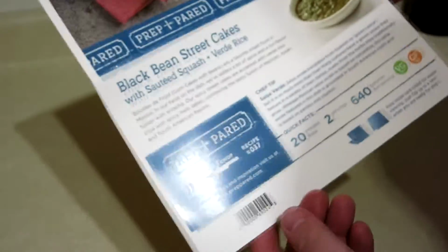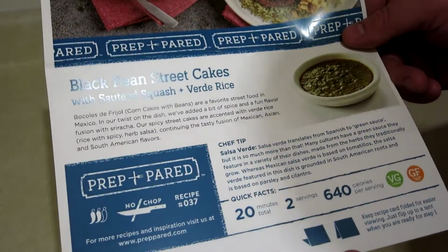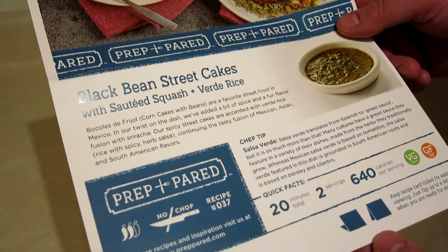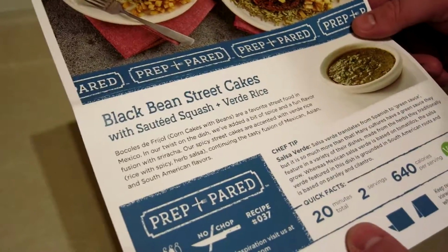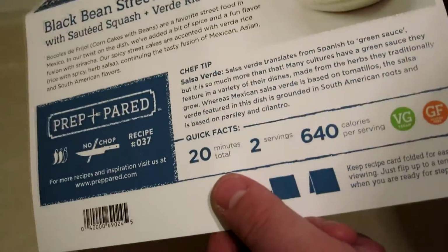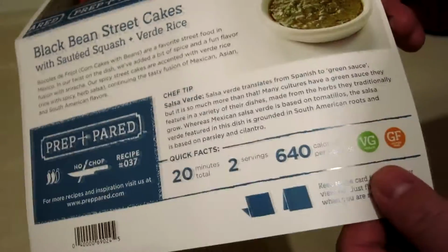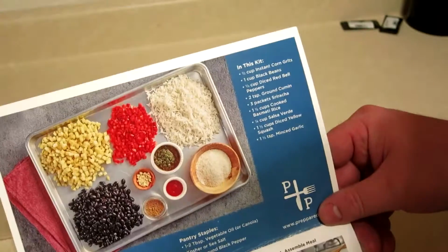Let's just get rid of the box real quick and put these off to the side. So the instruction says, black bean street cakes with sauteed squash and Verde rice. It says salsa verde translates from Spanish to green sauce. It takes about 20 minutes, makes about 2 servings, and it's about 640 calories per serving. It's vegan and gluten-free, which is definitely kind of interesting. On the back it says this is what you have.